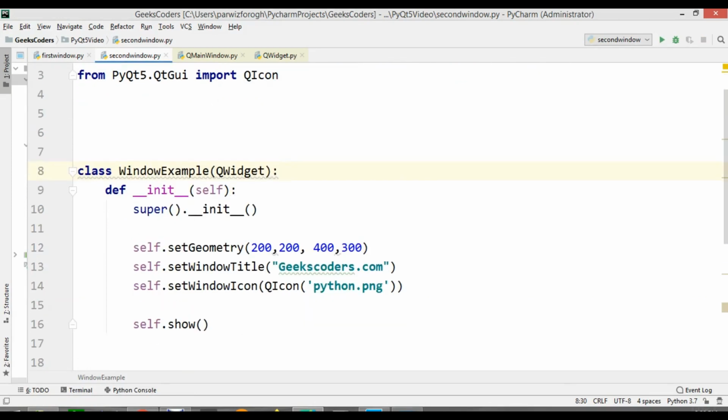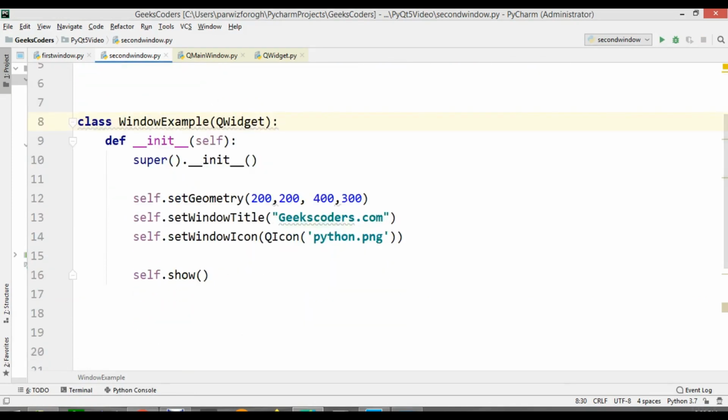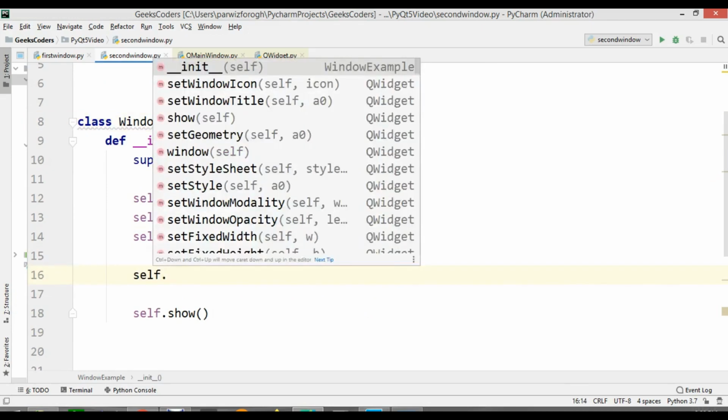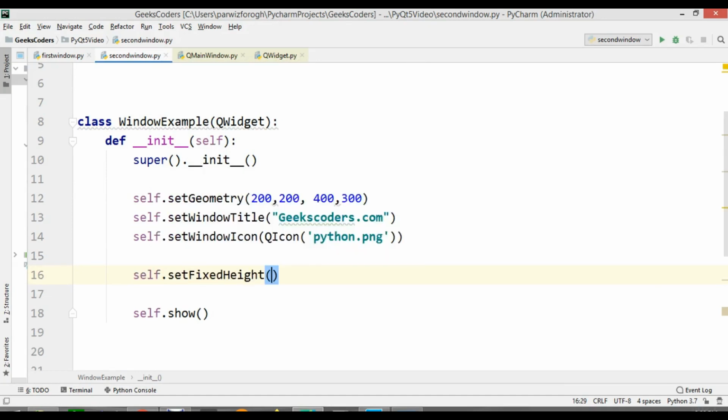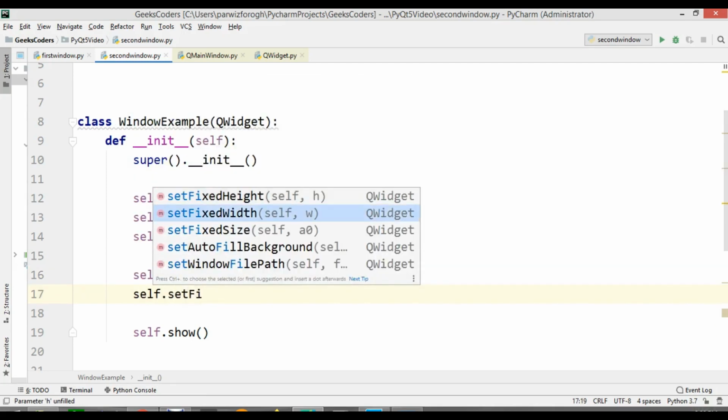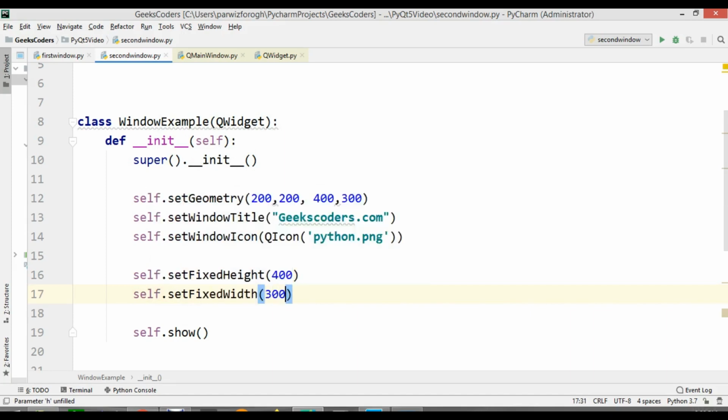There are more methods that you can use inside the QWidget class. For example, you can set self.setFixedHeight. For the height I'm going to give it 400, and self.setFixedWidth, and for this I'm going to give it 300.